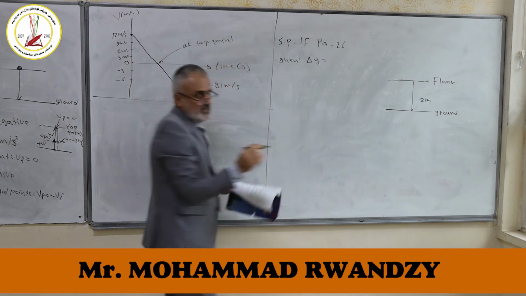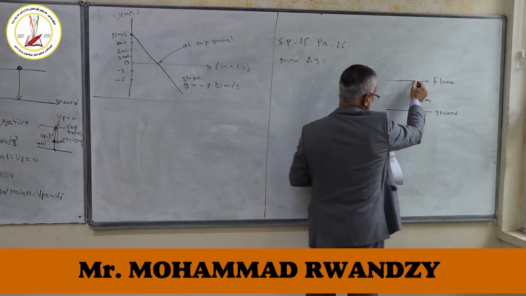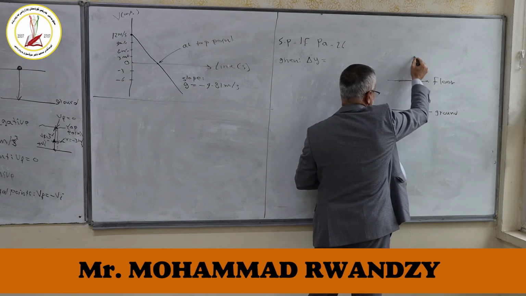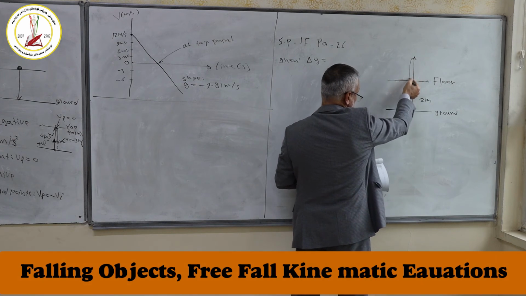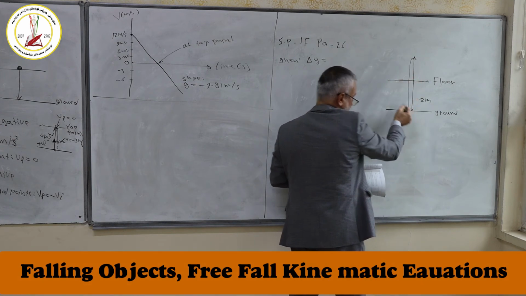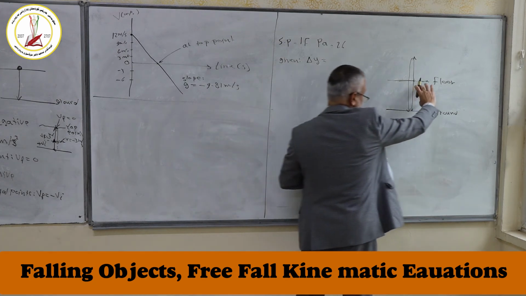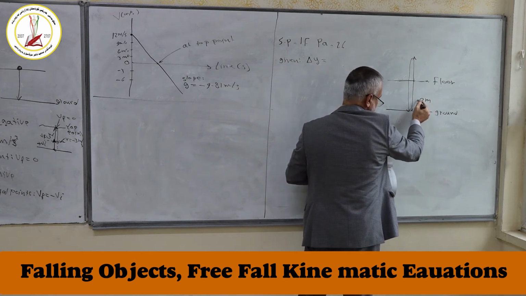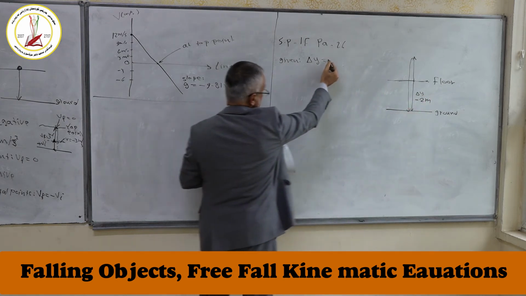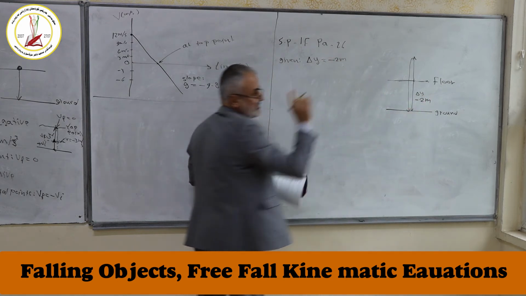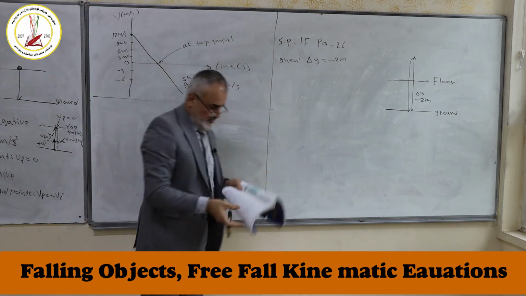Delta y, as we said, student, because the motion here is downward. Here he ejects a ball upward, but the ball finally moved down till it reached the ground. So delta y is negative. So delta y is -2 meters. This is first, be careful about the direction of delta y.